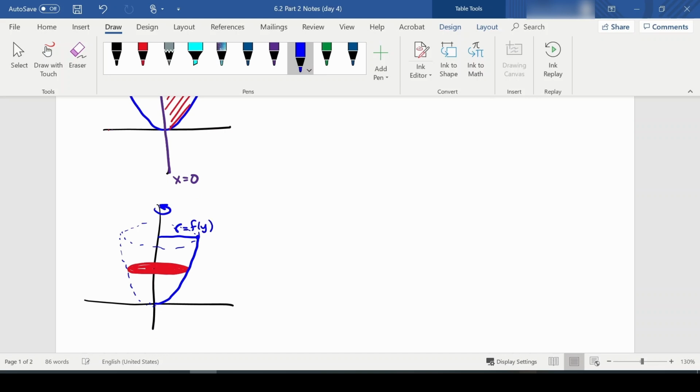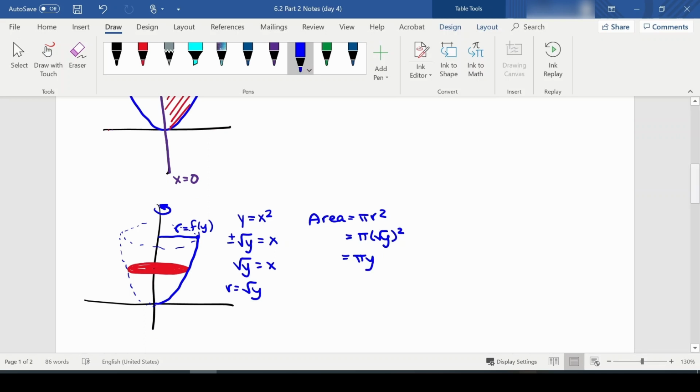Well, in this case, we have y equals x squared. So this is not f of y, this is f of x. So we need to rewrite this. This would be plus or minus root y equals x. Since we are only taking that positive portion, we're going to have root y equals x. This is our radius. Our area of each disk is always pi r squared. So in this case, pi times root y squared, or pi y.